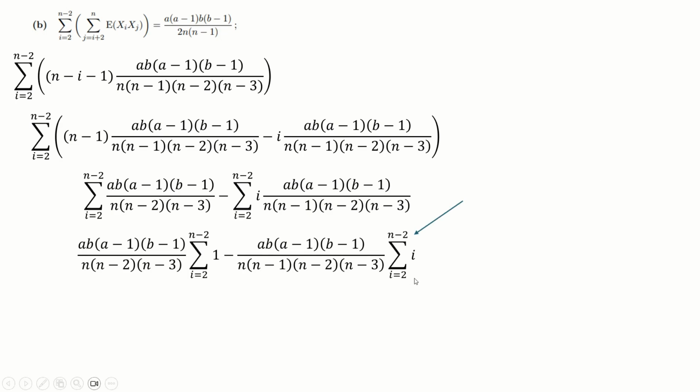And then this one's a bit more complicated. But what I said was the sum from 1 to n minus 2 is, just do the triangular sum thing. It's n into n minus 1 over 2. But n is n minus 2. Sorry. The sum from 1 to n is just n into n plus 1 over 2, isn't it? So if n is n minus 2, then it's n minus 2 into n minus 1 over 2. But we're missing the first term when i is 1. So just take away a 1 to get rid of that.